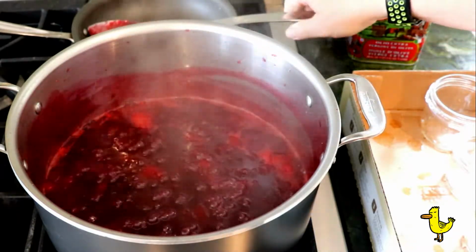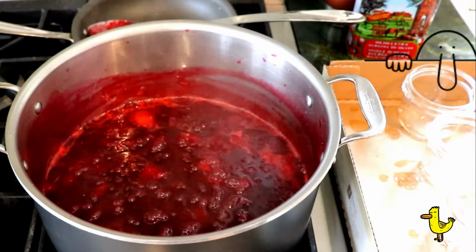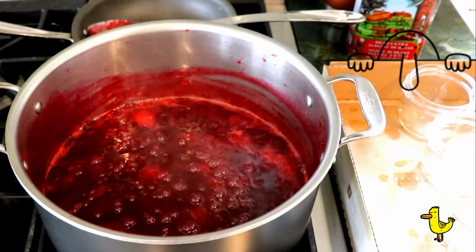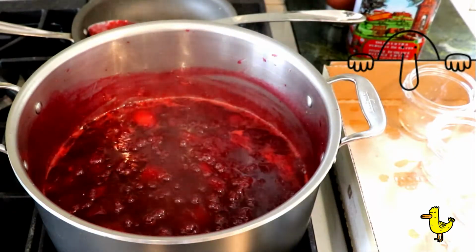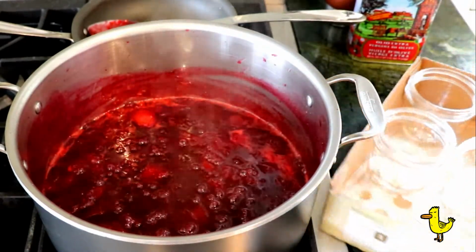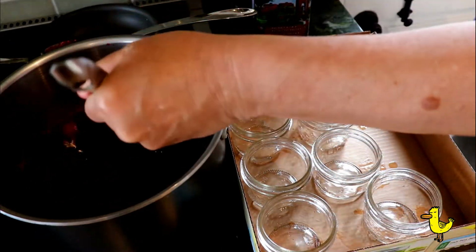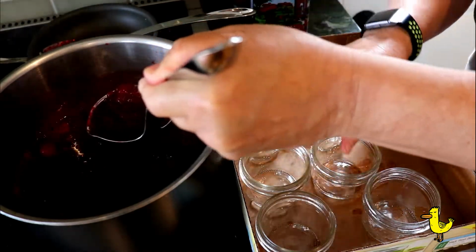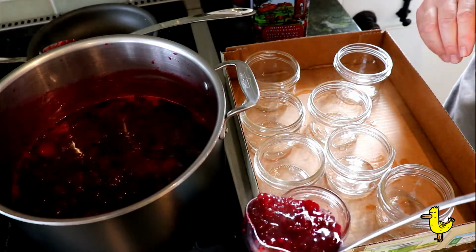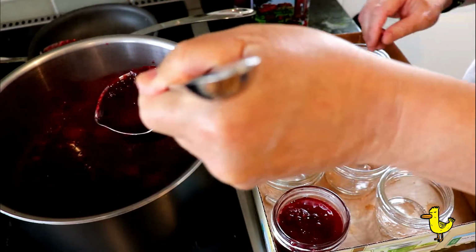I've gotten all my jars from the boiling water, put them in a box. Actually, it's the box that the jars came in. And now, what we can do is one at a time, ladle in the jam. Try to be as clean as you can. Go almost to the top.